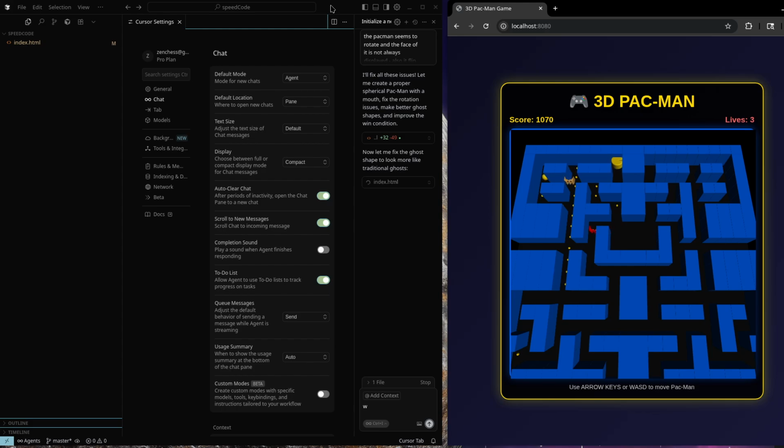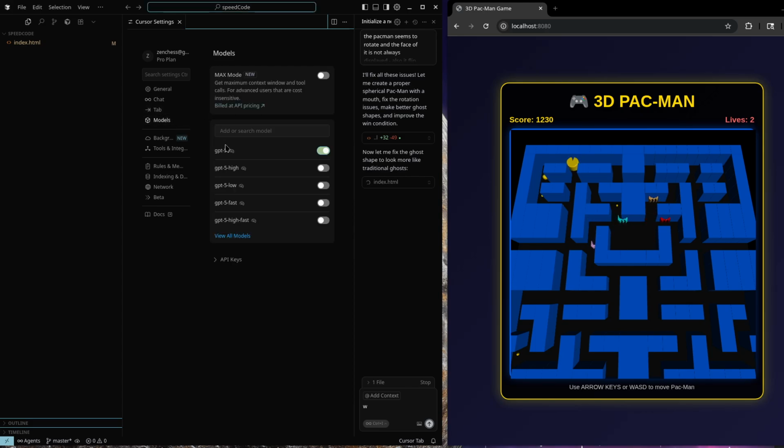GPT-5 is free right now in Cursor if you're a paid member. And I'm just using the regular GPT-5 model. I have that selected. There's other models here, GPT-5 high, low, fast, and high fast. I don't know what the difference is. I think it just depends on how much reasoning it gets to do or something.